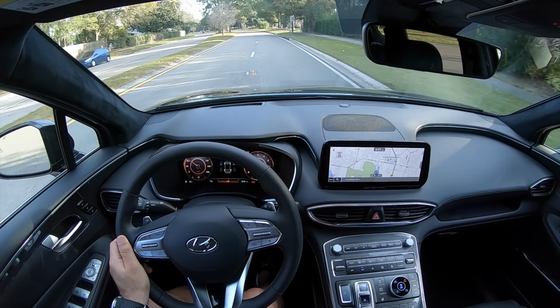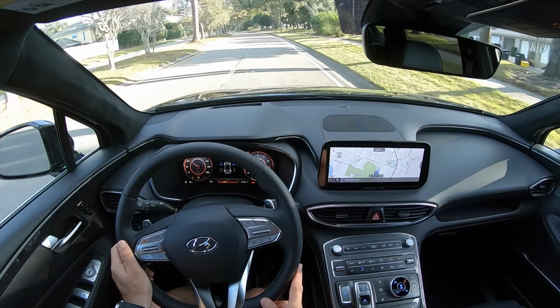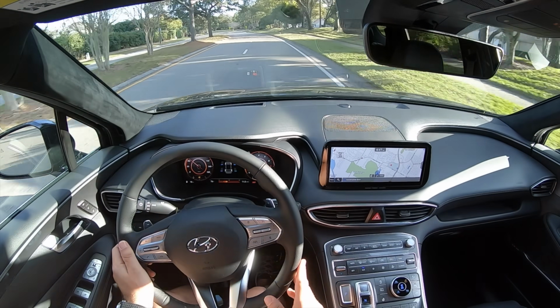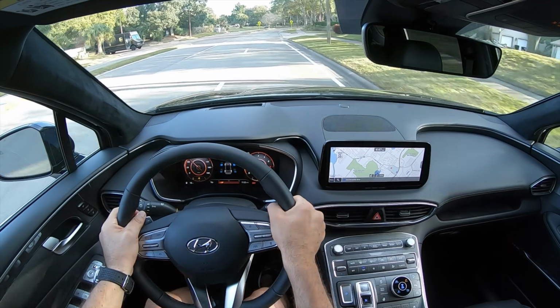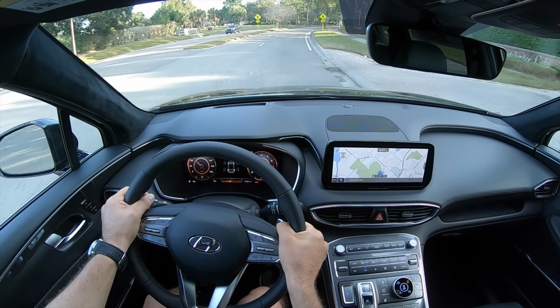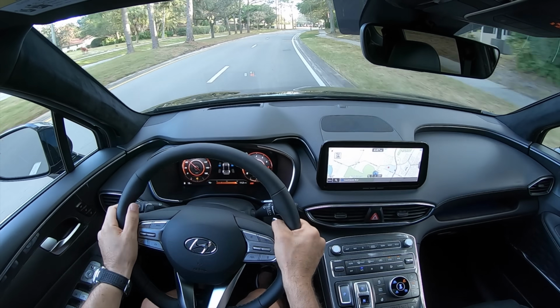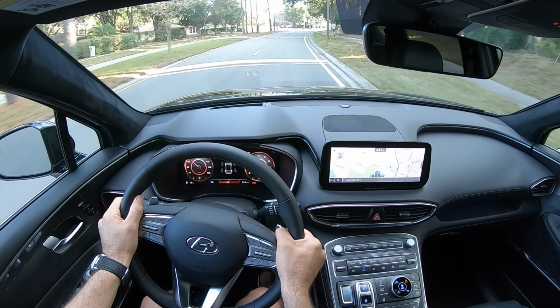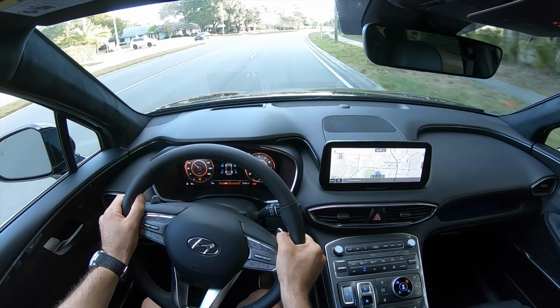You've got that wonderful bridge system of the center console for all that storage. You've got your wireless cell phone charging and everything else. So really, really nice. They thought everything through super well, except for some of those odds and ends here and there. That's what's kind of holding it back, that at this price point, like I said, I would come to expect some of these things.